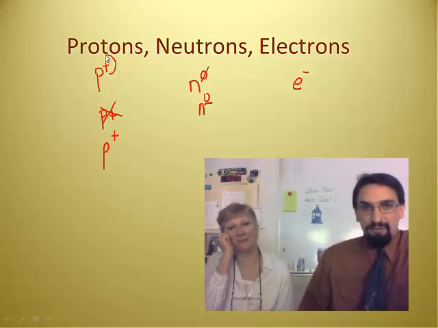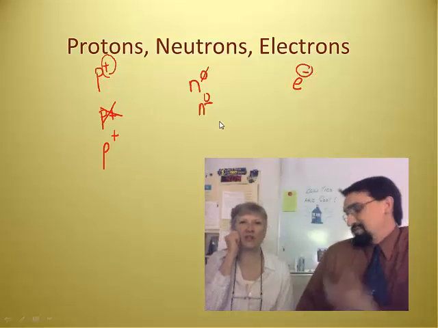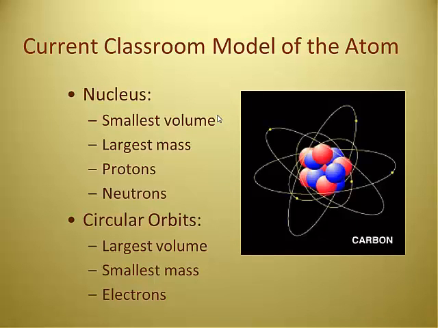Of course, it tells you that protons have a positive charge and electrons have a negative charge. So this is our current model of the atom. We got this nucleus smack in the center, and we've talked about what's wrong with this nucleus in class probably by now. If we haven't, make sure to ask about that next time. The nucleus has the most mass of the atom. It's where all the protons and the neutrons live. And we have these other circular orbits around the outside.